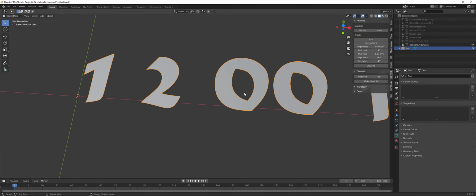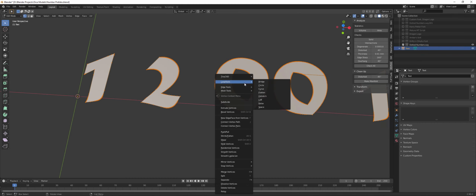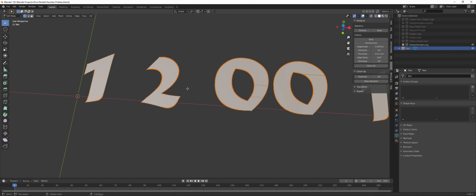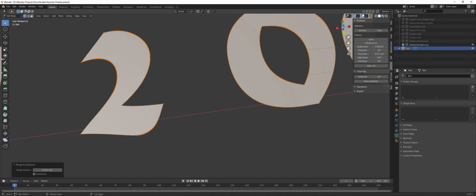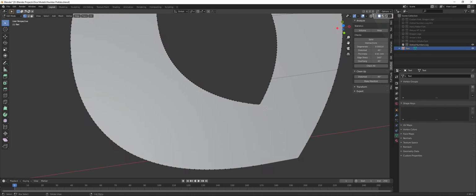Now, after that, what you do is, just still in edit mode, you merge by distance, right? A lot of the time you're not gonna do anything with it, but it's a just in case tool for whenever you have two vertices in the same spot.